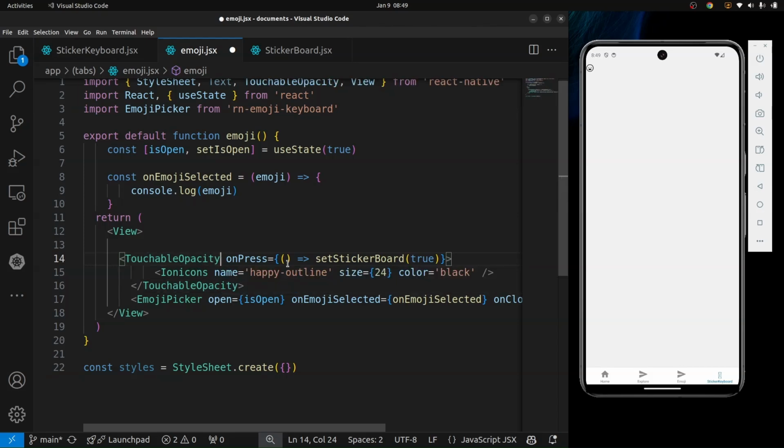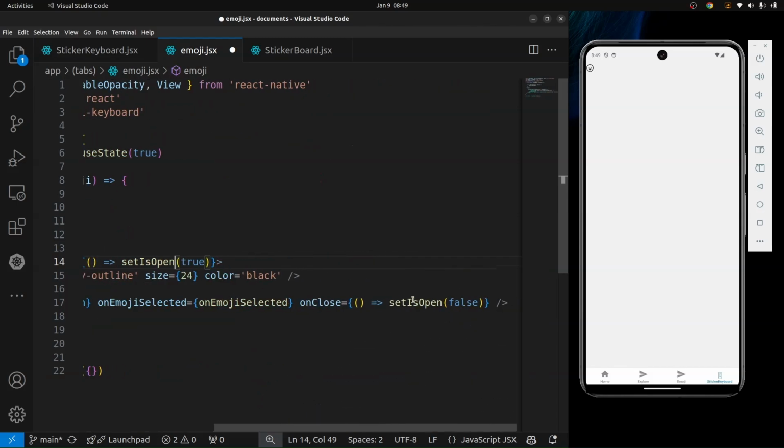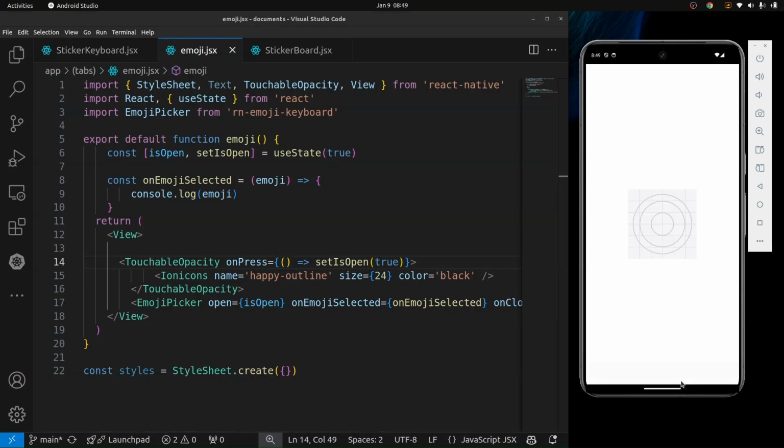Import the TouchableOpacity. The isOpen state is already defined, so we'll just use it here. We'll set it to setIsOpen. Down here, onClose, we've already defined it to close it, and that should also work for this component.